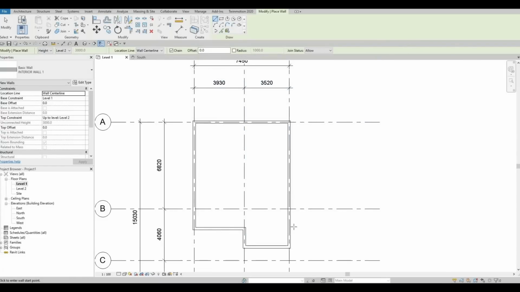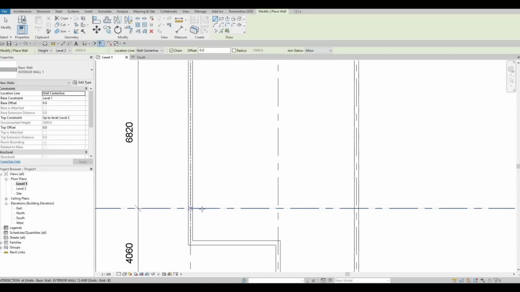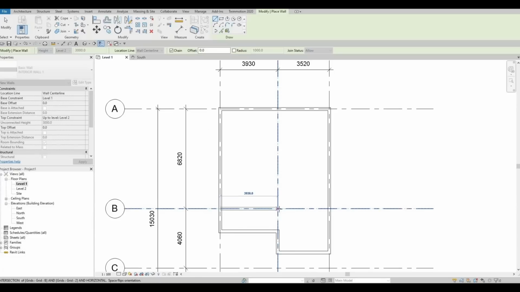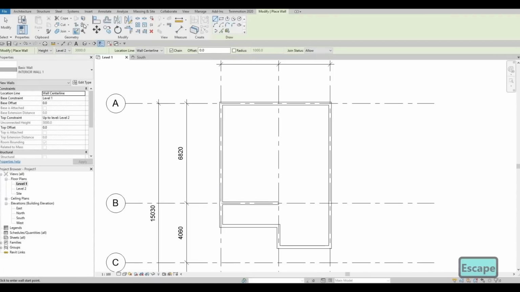So here we're gonna add in the washroom right here. So we're going to click here and then up to number 2 grid line. So I'm happy with that. And then let's click on the wall again.